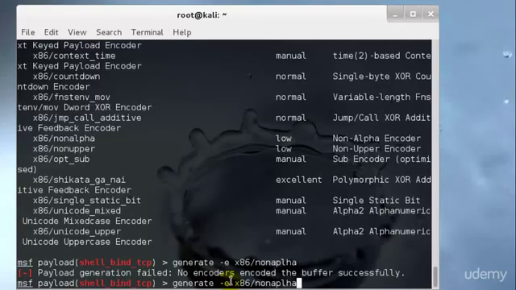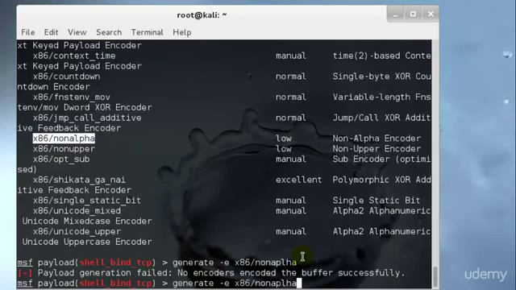Previously it was not that good and it did not run in a perfect way. The reason being that I used a non-alpha encoder, but let me check if I could go and do that again. If everything went according to what I said, our payload will not contain any alphanumeric characters. But we must be careful when we are using a different encoder other than the default, as it tends to give us a larger payload.